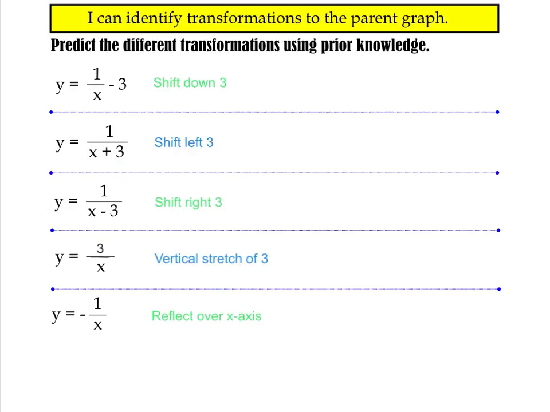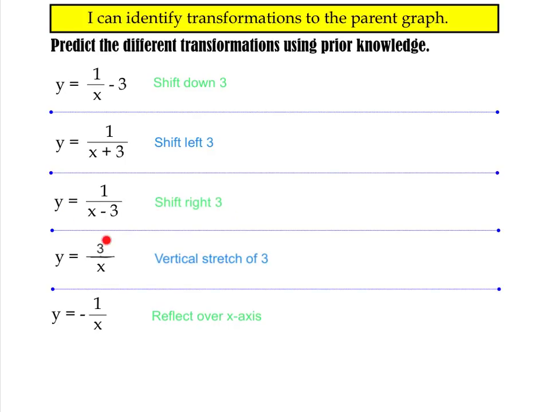And if you recall, when we added or subtracted inside of the parentheses when we were squaring, or inside of the absolute value bars, it shifted the function left or right. And remember, it always did the opposite of what we thought. Normally when we see plus, we think to the right and negative to the left, but it's going to do the opposite. So this one is actually going to shift left 3, and then this one is going to shift right 3.